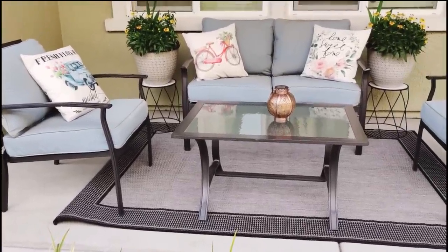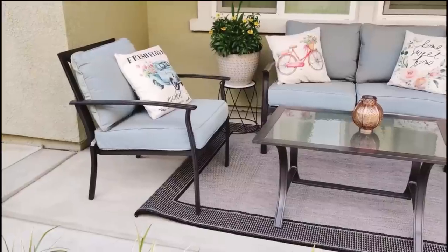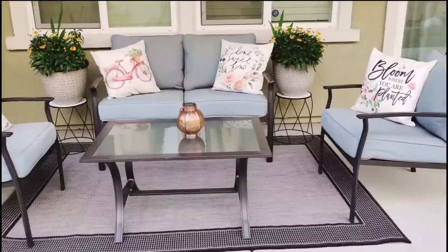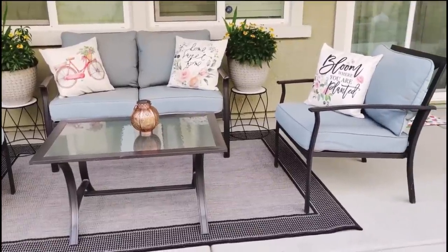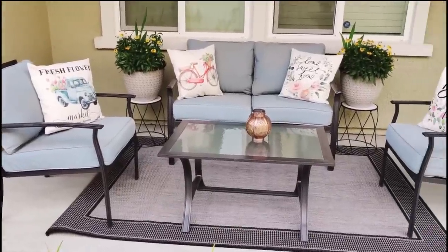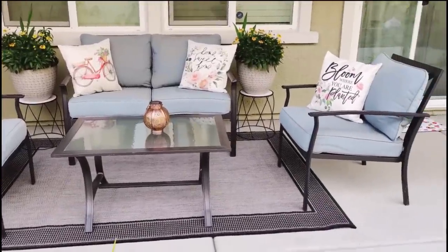I'm so excited to show you another makeover that I've been dreaming about for days and actually years. We haven't done any changes to my backyard patio, and this is now the dream come true moment.